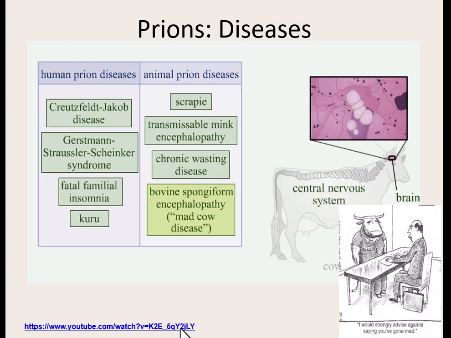And then they realized what was happening is that in this particular African tribe, when someone died, it was customary to eat the brain tissue of that person that died. And then they realized, oh, hey, it's causing more deaths. So they said, hey, you guys stop doing that. And they did. And so no one gets Kuru anymore. But different animal diseases: we know that bovine spongiform encephalopathy, or mad cow disease, affected humans.